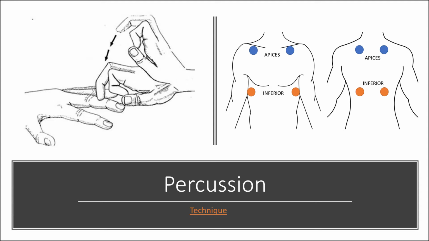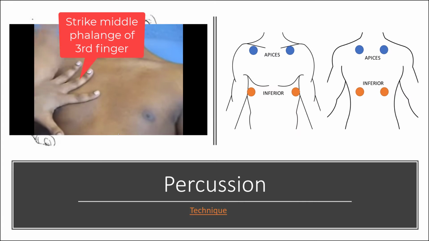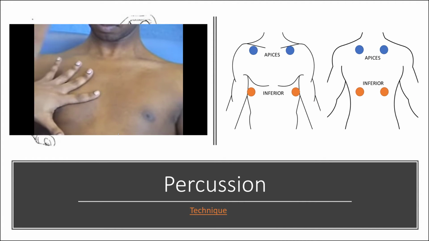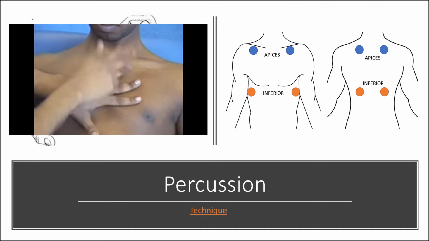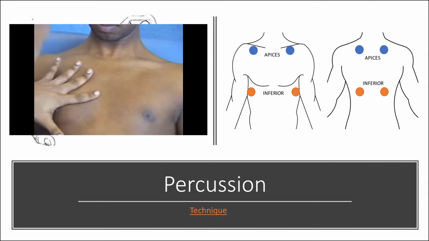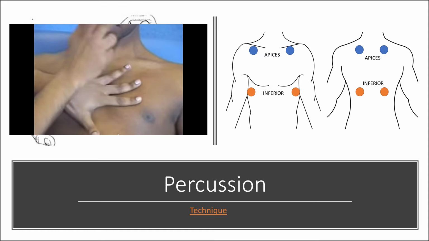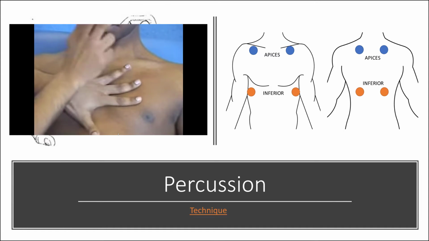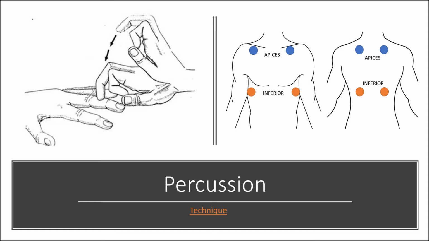where things are. In terms of technique, it takes a little practice, but basically you're placing one hand flat on the chest wall at the area you want to percuss, and you're holding the middle finger firmly against the wall while striking it with the middle finger of the other hand in almost a hammer-like action from the wrist. It takes a little practice, but once you get the idea, it isn't too hard to master. So I'll leave you to practice that.